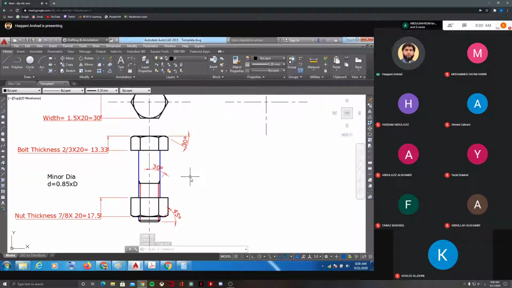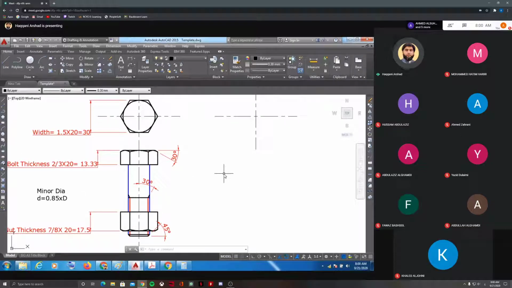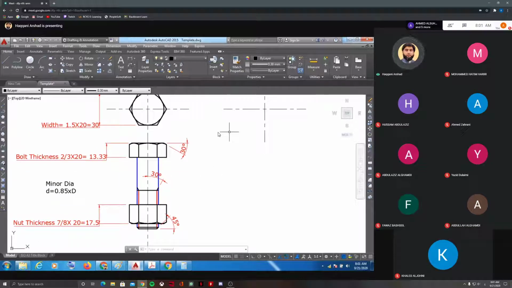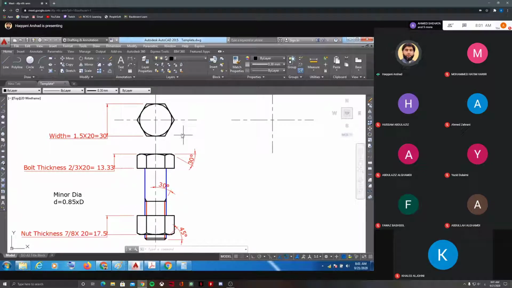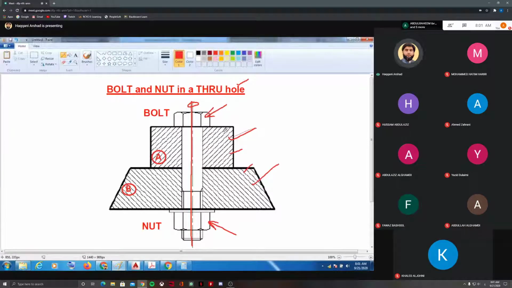Once you've done this one, the other side, which is the side view, is actually very simple. It will take just 2 minutes to draw, because we are going to project from here. So this is important. Whenever we show it in an assembly in the coming classes, this is just a construction only for this exercise. We are drawing like this, but when we draw bolt and nut, we usually represent something like this in an assembly. The same construction, but you will have some parts like part A, part B.